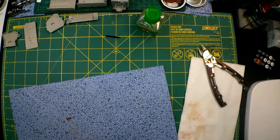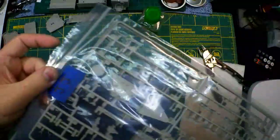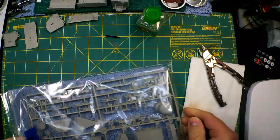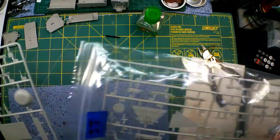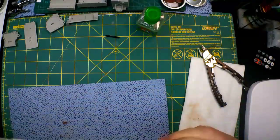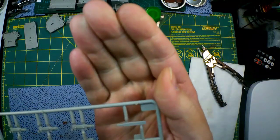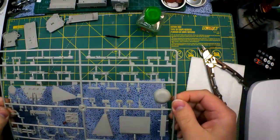I have the JJ sprue, and again, I have not looked at it, so it says JJ on my bag. I've just rebagged all these. I didn't have time to look at them all. So you're having a detailed look this first time, other than the ones I looked at in the unboxing. So let's check it, because anticipation. It says JagdTiger! 1/16 JagdTiger. So this is a sprue specific to the JagdTiger. Look at that, the first one I've seen.